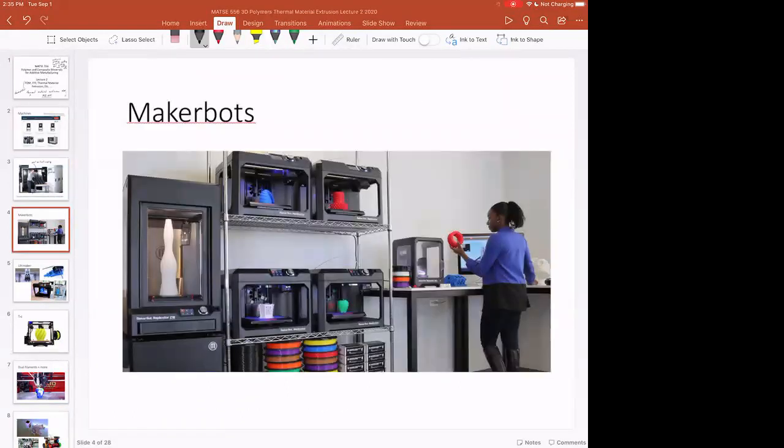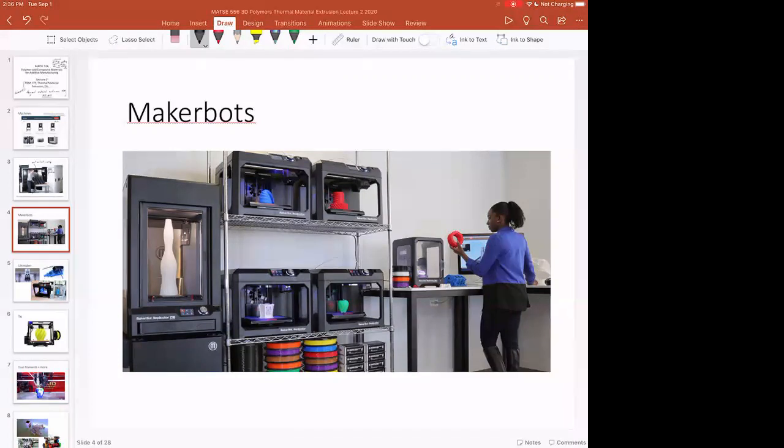Of course, there's lots of MakerBots around. You can go to the library. If you've never had a 3D printed part of your own, you can order one from the Maker Commons. That's part of your student fee that you pay. They're still open, even with the way campus is now. Or if you're interested in looking at some of these, you're welcome to arrange a tour of my lab. Of course, tours will be hard to pull off, but we'll do our best in terms of showing you around. But there's lots of cool YouTube videos. There's lots of cool stuff out there in terms of even what simple MakerBots are capable of.